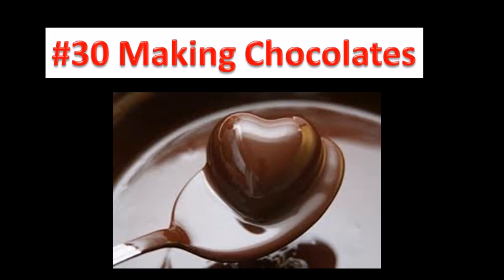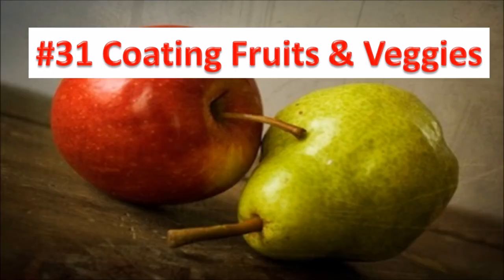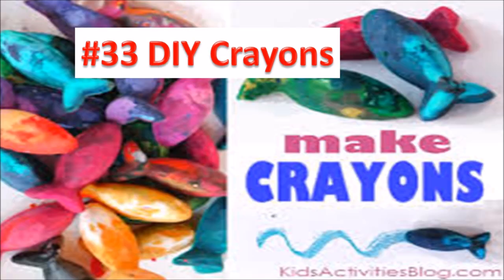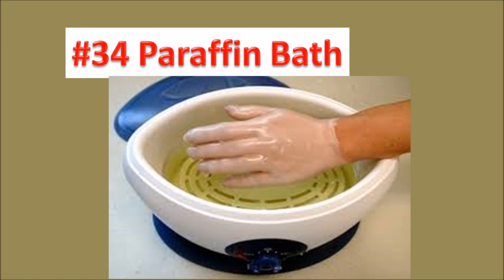Miscellaneous category. Number thirty, chocolate making — if you want a shiny coat on your chocolate, add a little food grade wax to the melted chocolate. Number thirty-one, fruits and vegetables — to keep them fresh longer, dip the fruit or vegetable in melted food grade wax to slow moisture loss and prevent spoiling. Number thirty-two, preserving eggs — coat the eggs in beeswax and store in oats. Again, this is not USDA approved, but many people use this method; use it at your own risk. Number thirty-three, crayons — all you need is paraffin wax and some pigments. Number thirty-four, paraffin wax hand bath for arthritis — mix one part mineral oil with two parts wax, dip your hands in and put a plastic bag over them; it gives relief from arthritis pain and makes your hands very smooth.